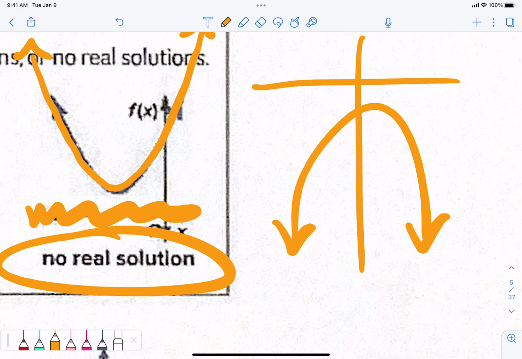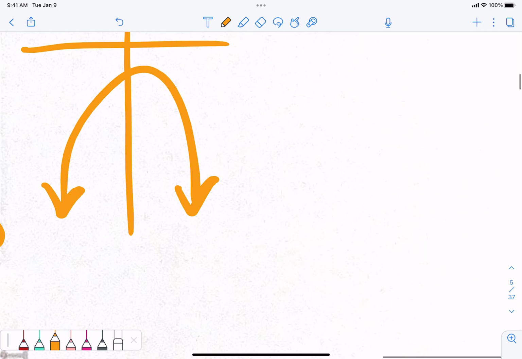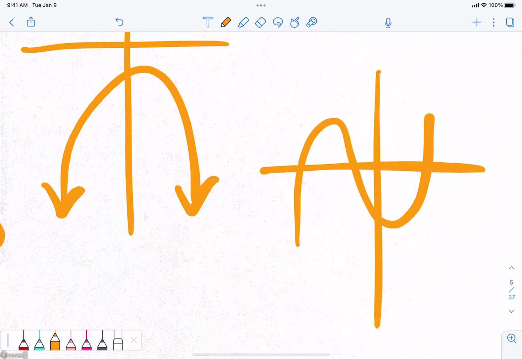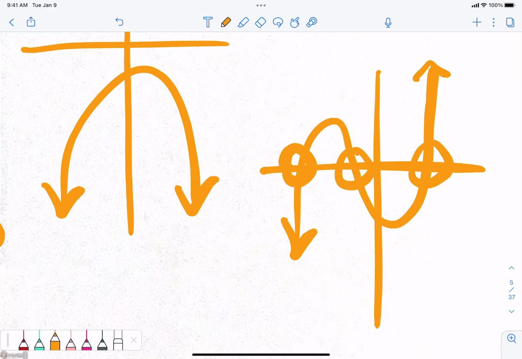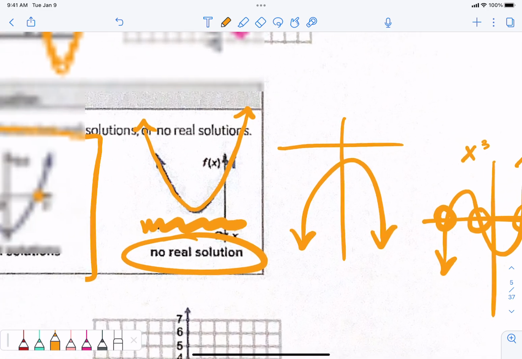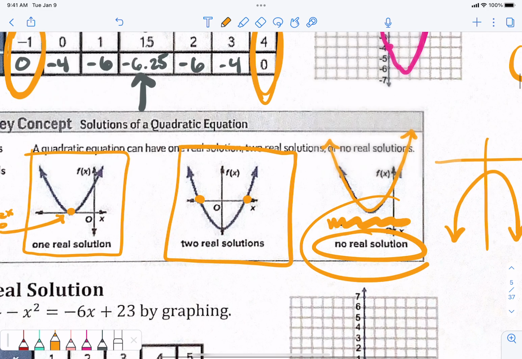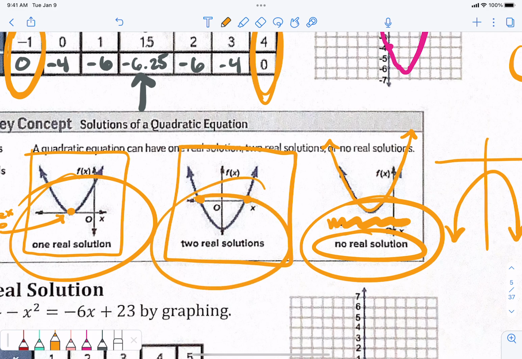Can you have a quadratic function touch 3 places? Yeah. You can? Quadratic. Not quadratic. So Remington's got this image in his head right here, right? Where I have this one, this one, this one. But is that a quadratic function? Is that a parabola? No. This is going to be an x to the 3rd power function. It has 3 places it crosses, right? Okay? So it cannot be a quadratic and have more than 2. So it either has none, 1, or 2 solutions where he crosses, okay?